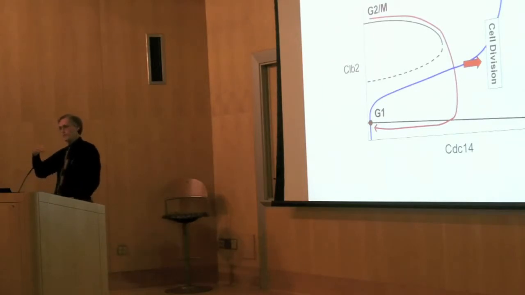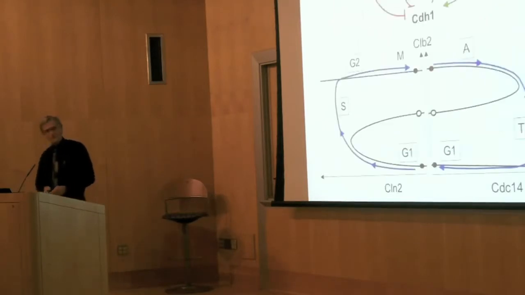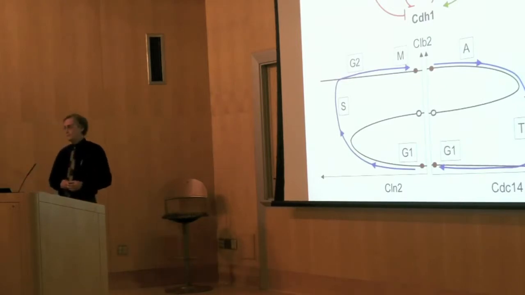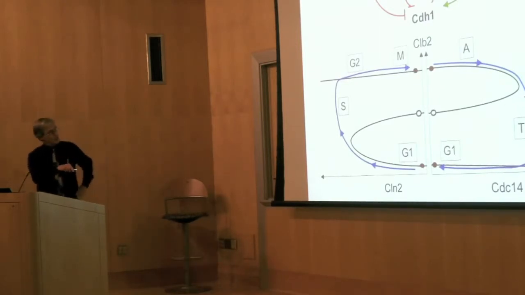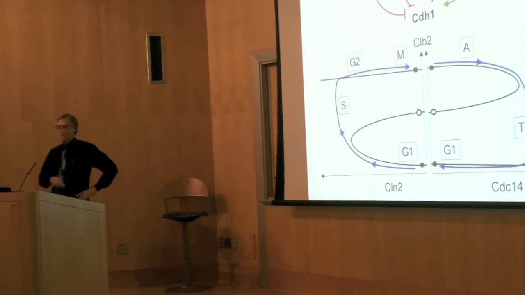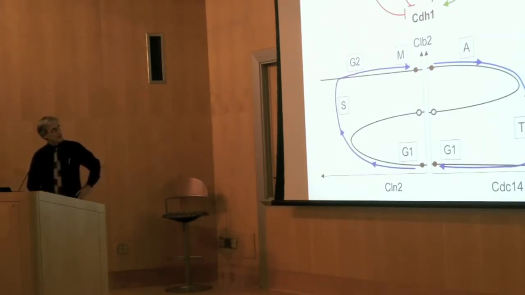Okay? So what I'm trying to say is that big complicated diagram is to create essentially this picture. A little toggle switch embedded in two negative feedback loops. One negative feedback loop flips the switch on, and the other negative feedback loop flips the switch off. And when I put the two bifurcation diagrams back to back, we can now see the cyclic nature of the cell cycle. From G1 to S phase, go into mitosis, and then exit from mitosis, anaphase, telophase, cell division, and back to G1. Okay, so that's the cell cycle on the bifurcation diagrams.